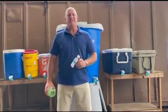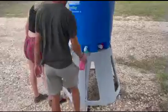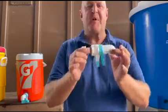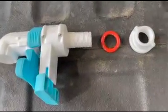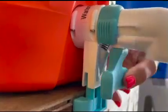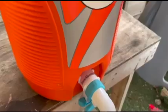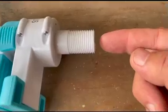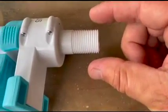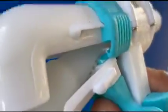So let's get started. Your UltraSpout is designed to offer fast, hands-free hydration. And see our foot pedal option for 100% touch-free hydration. The UltraSpout is made with food-grade components and is dishwasher safe. It comes with a universal rubber gasket and a locking nut. It features a spring-loaded dispenser arm and a sliding dispenser lock, and a collapsible support arm to keep your cooler from sliding backwards. And the nipple is a 1/2-inch pipe thread that's 7/8 inch in diameter. Water flows through a silicone tube and is activated by a pinch valve.